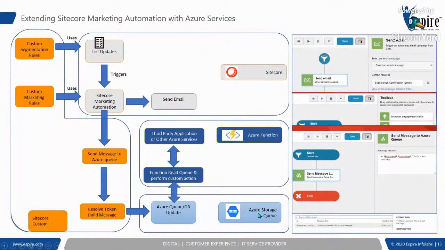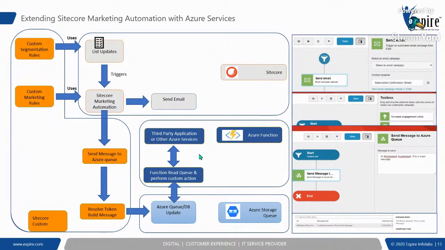For some functions, you may not even be required to code, which you can utilize there as well. So by simply integrating the Azure storage queue and the function, you don't have to worry about any custom action. Any person who knows Azure Functions, .NET, all these things can do magic using the Sitecore automation, because now the power comes into the developer's hands, and you can utilize the Azure capabilities over here, right? So you're not limiting yourself to the 6 or 10 actions that Sitecore has provided, but now you have endless capabilities to extend the Sitecore marketing automation to do whatever you want to do.